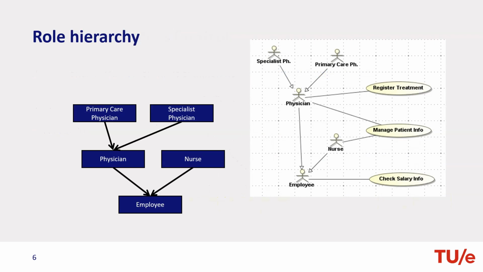Roles can be organized as hierarchies such that the roles can be defined as combinations of other roles. Use case diagrams are good input resources for defining roles and role hierarchies. Use case actors indicate who does what, and actor associations and specializations indicate a role hierarchy. For the example here, the actor hierarchy in the diagram answers whether or not a specialist is allowed to check salary information, or to which services the users with the physician role should be granted access.